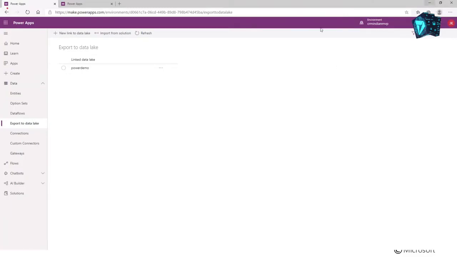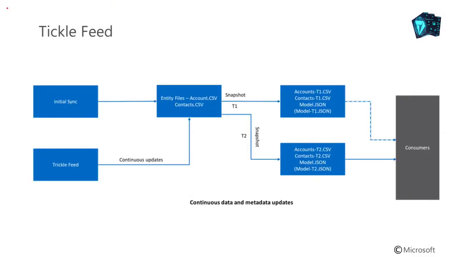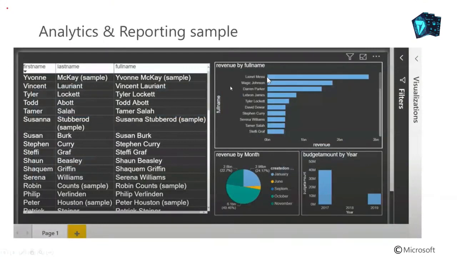Actually, I tried having the Power BI as well. If I show you quickly, it could be any Power BI. This is just a sample. Basically, this is just to show building a Power BI or any analytics tool on the data lake directly and fetching the data from there. And the moment you make any changes in CDS, it automatically gets pushed to the snapshot, and that gets pushed to these analytics services as well.